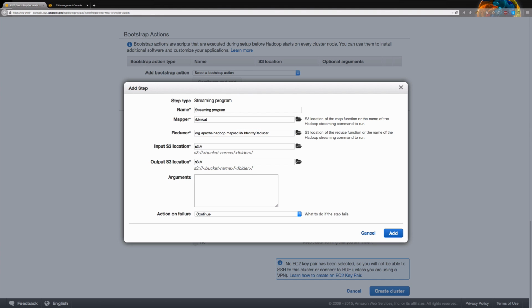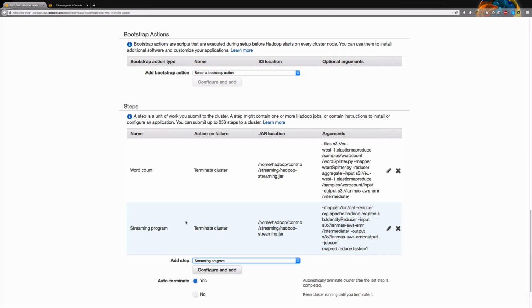And I'm going to change my input location, so I'm going to be working with that intermediate location where I stored the output from that previous step, just to show you how to work with a multi-stage job flow. And I put my output into a specific output location that you can see here. And I need one argument for this second task, which is to specify that I'm going to have only one reducer running. And again, we'll talk more about why we've done that in a moment.